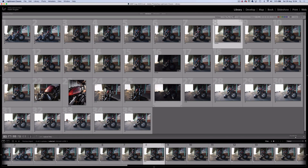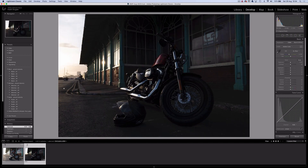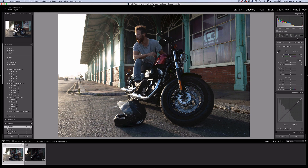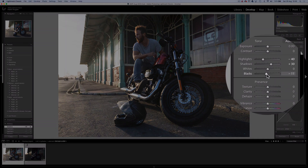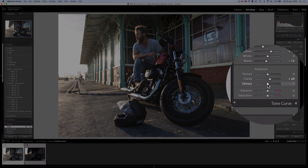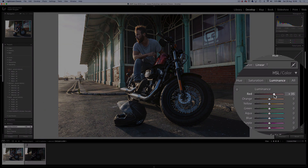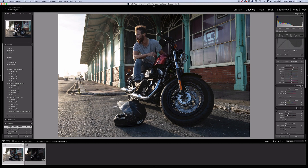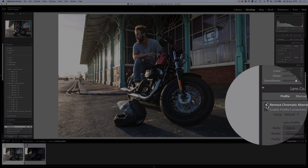Here in Lightroom we have a shortlisted selection of images from the photoshoot. The two I'm going to exposure blend together are the image exposed for the biker and the image exposed for the post and everything to the left. Starting with basic adjustments: highlights to about negative 40, shadows up to around plus 30, crush the blacks a touch to negative 12, clarity at plus 20, and dehaze at plus 10. Then for skin tones, bump the luminance of the reds and oranges. Finally, increase the sharpness a little and enable lens correction for the Sigma Art 24mm lens.